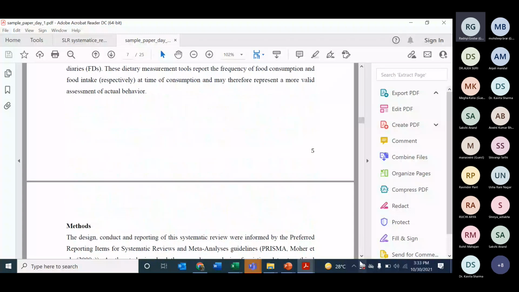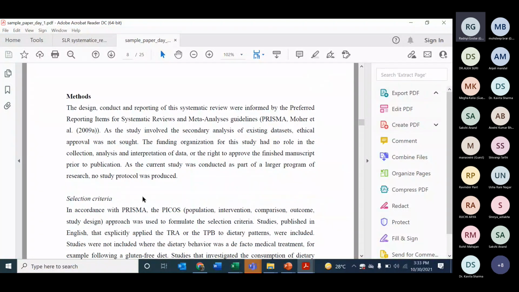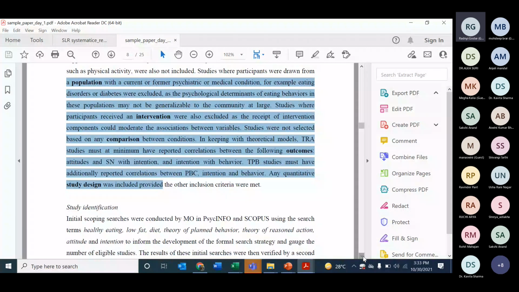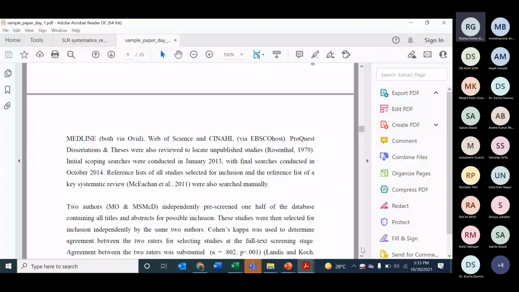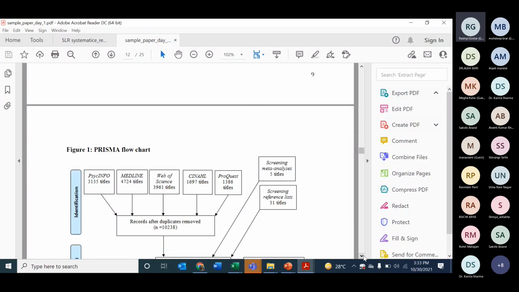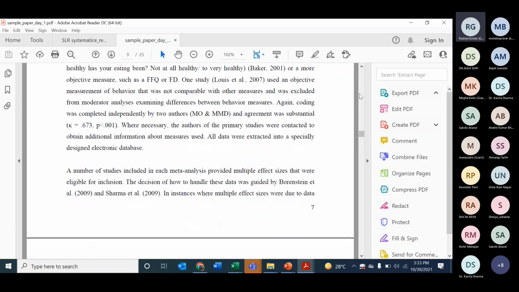Remember, I explained to you the second chapter, methods, and even over here we have methods. The concepts of SLR remain the same, so he has to write the PRISMA, he has to write the PICO over here also in meta-analysis. He has to define his population, intervention, comparison and outcomes. He has to write that I took the data from these many databases. Those concepts that I did with you yesterday, they stand. He also has to make a PRISMA. So like in a simple SLR paper, even in a meta-analysis paper, you're supposed to be making a PRISMA. Correct? So those basic concepts are the same.